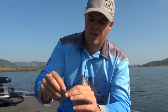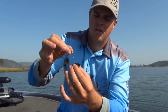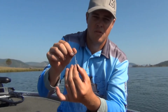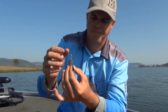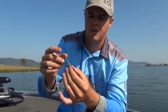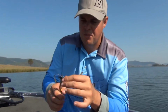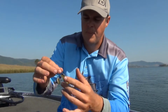This takes a little bit of fiddling to get it on because it is a bit tight. We get that in and make sure, as you can see now, that as the lure is running through the water, the clip's aligned the right way. Make sure that you get the lure set up on the right side, so that when it's running, it's all running in line. Same deal, we just stretch that out a little bit. We also want to get our pair of pliers and cinch up that clip there.